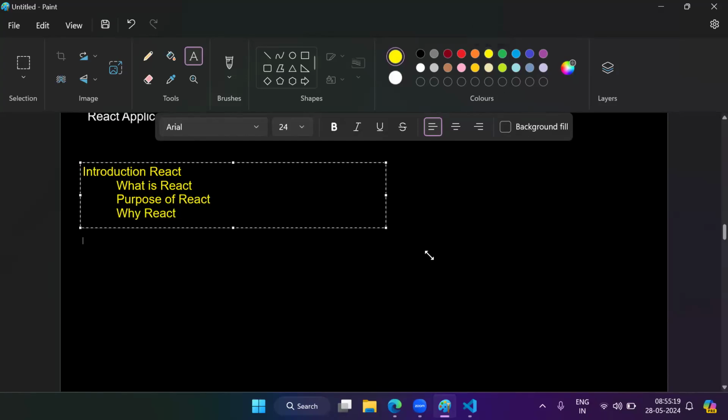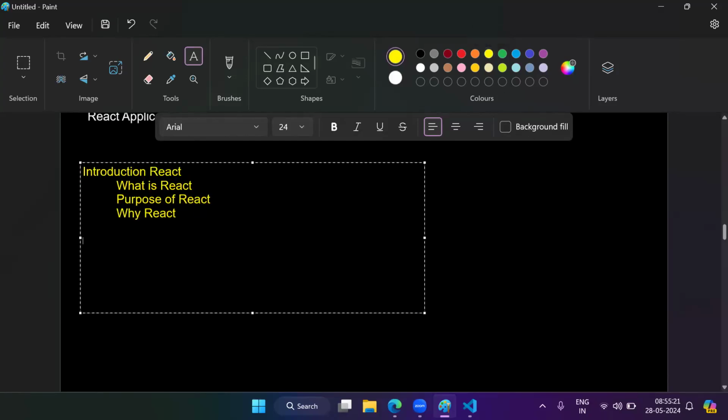Then we started our discussion on creating UI components with React. Like first we created one button, then we created one H2, then we created one div, and then we created multiple UI components.